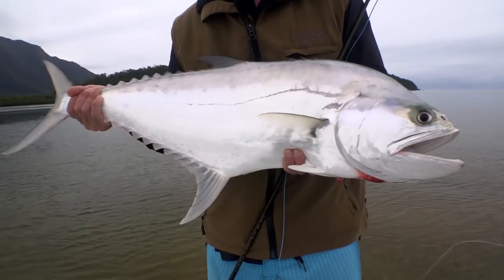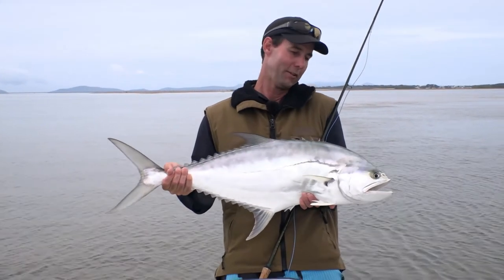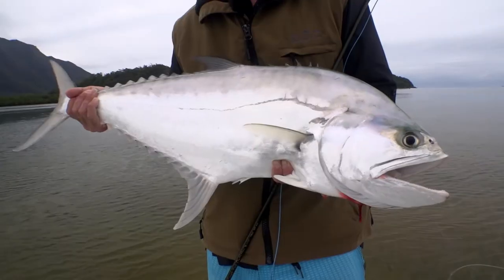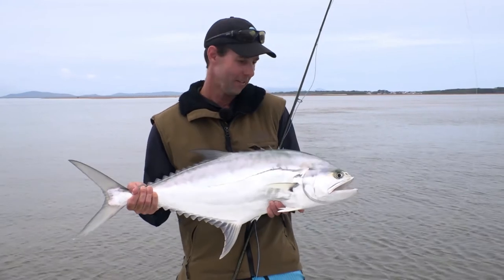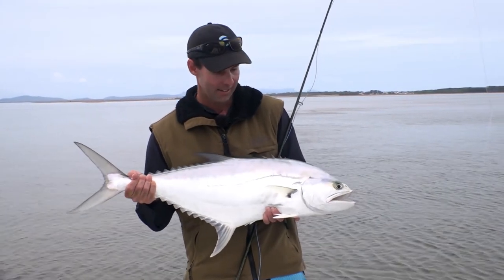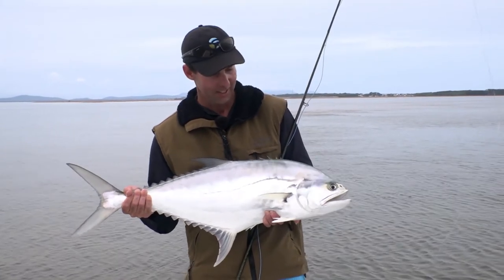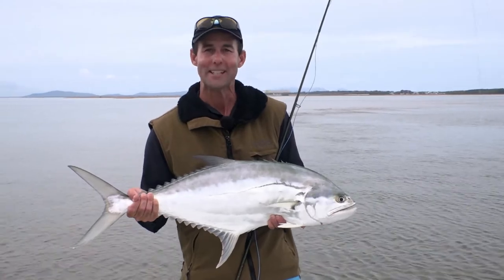There's the prize of the channel waters. And these guys do get up in the flats, and very often when you're out here doing what Clint does best, chasing species like permit, you see these guys, the giant trevally, getting up in the shallows too. So it shows you they won't be afraid of getting up wherever the food is. They'll have little ambush runs off the channel up into these shallow areas, grab a feed and head back out there. And at the moment, we're doing our best to ambush them as they come in.